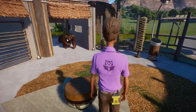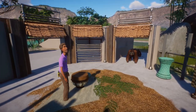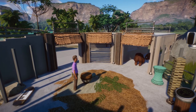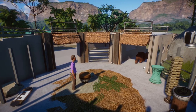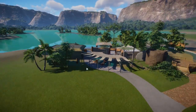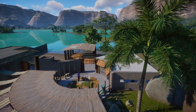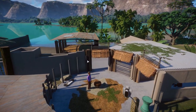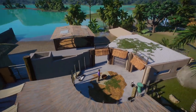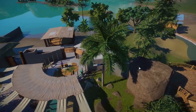Now we can also hit play. I had the apes in there just to have a good screenshot, because they were always going away and the sunlight is not really helping. But now it's turning its butt towards us anyways, and you can see the educator is not moving because it's not connected to any area, but they technically could move, but they don't really have an idea where to go. So yeah, it is part of the habitat, and it's also part of the actual area, if you will, and I think it's a very good combination that way.